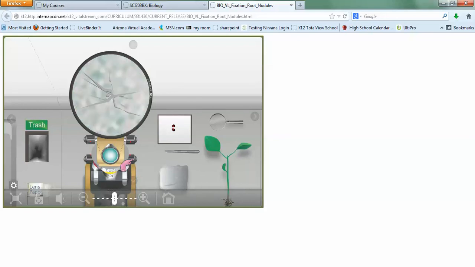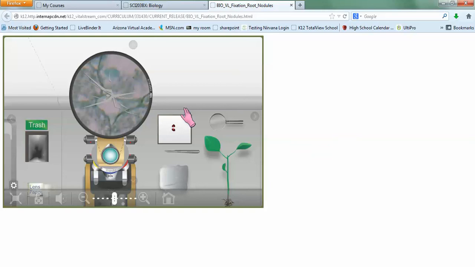You can adjust the magnification by coming over to the lenses here and holding your mouse down and moving it till you feel like it's clear enough to draw a picture. Fine tune it here. It'll warn you if you've moved it too far, like it warned me, and I told it to keep adjusting. Alright, and that's as close as you can get, is at the 40 times. So you're wanting to draw those rhizobiums and label each one of the parts just like you saw in the lab.